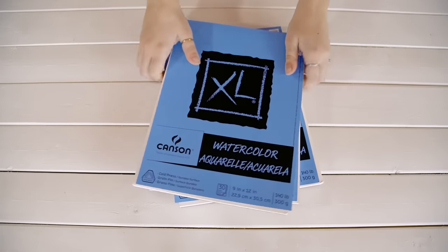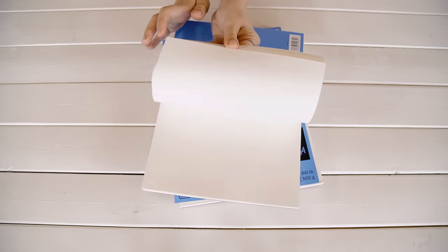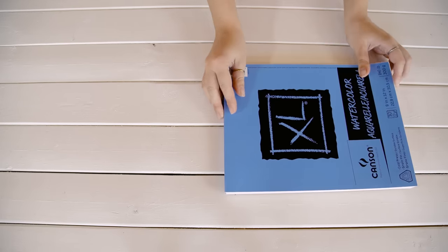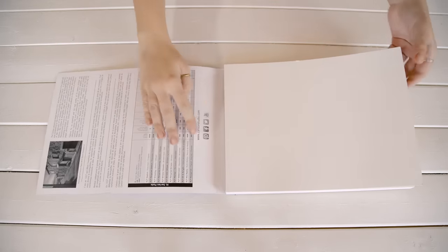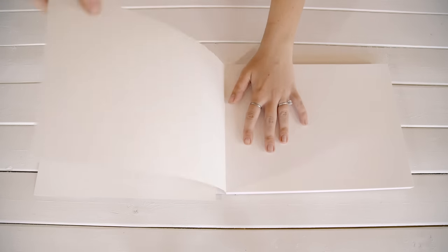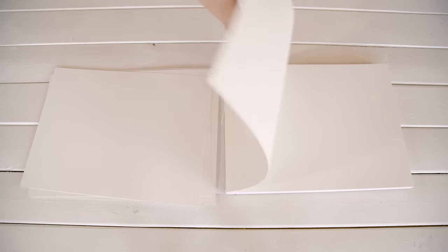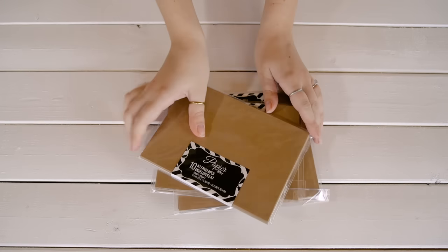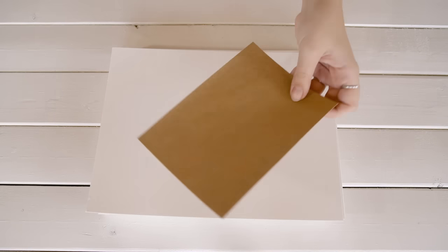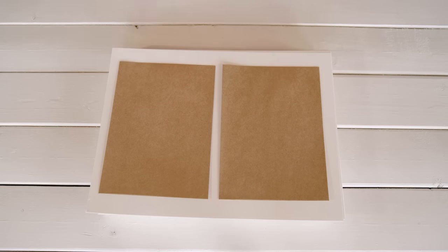So the base of these invitations are made out of watercolor paper because I love the texture of watercolor paper and I know that I want to add a colored effect to the pages. I'm going to be making about 80 invitations and I know that I can fit 2 per sheet, so I need about 40 sheets of watercolor paper. This is 140-pound watercolor paper, meaning it's pretty thick. Just know that the thinner the page you go, the easier it will be to print on, but of course you won't have that nice thick paper look if you like that. For the envelopes, I'm just using this brown craft paper envelope. And these are 5x7 envelopes, and as you can see, I can fit 2 on a piece of paper, which is gonna make my life so much easier. It basically cuts the work I have to do in half.